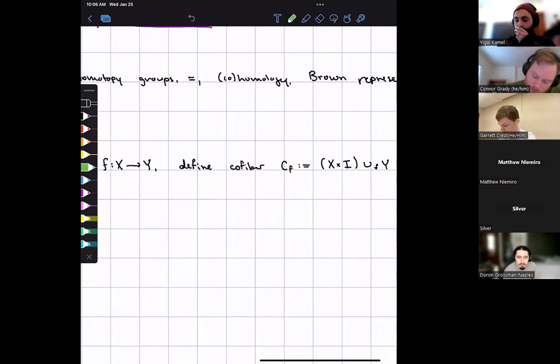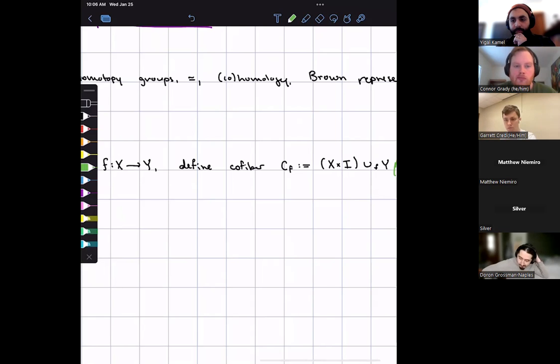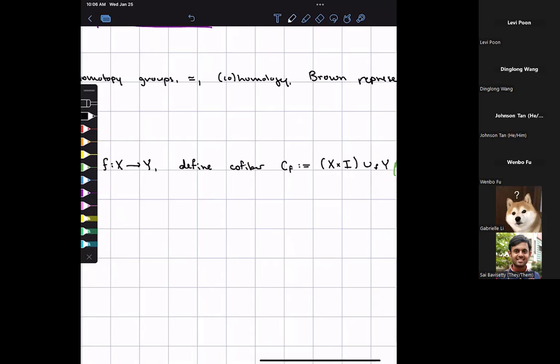This means we're taking the disjoint union of the cylinder and Y, and identifying the points X times 1 with their images under f. If everything here is based, we're additionally identifying the base point x_0 times the interval, which does not make a significant difference. It just gives us a base point.